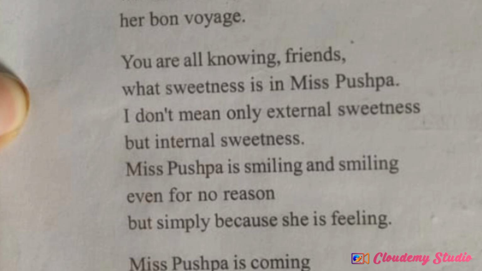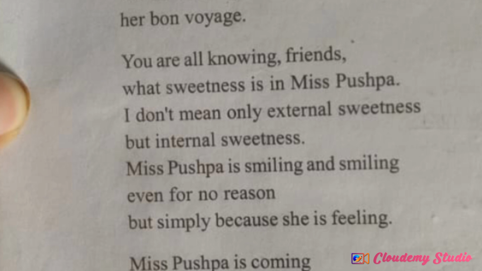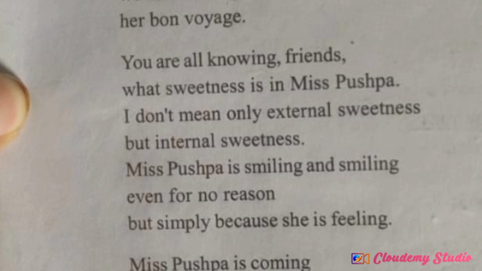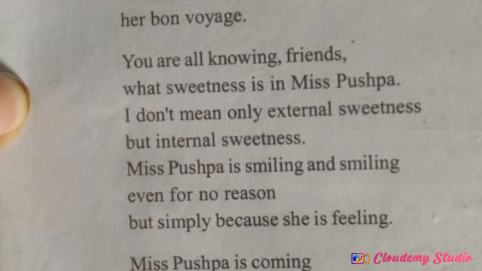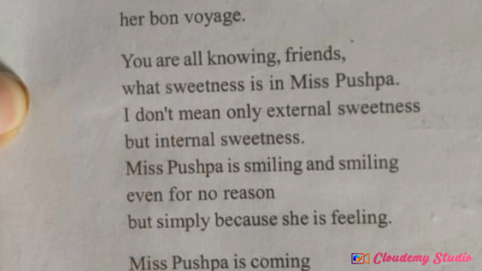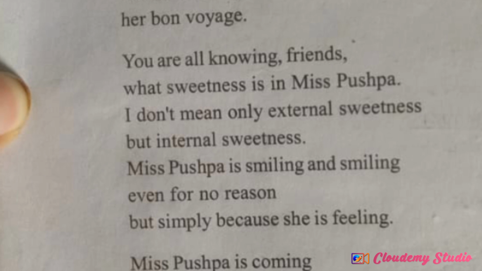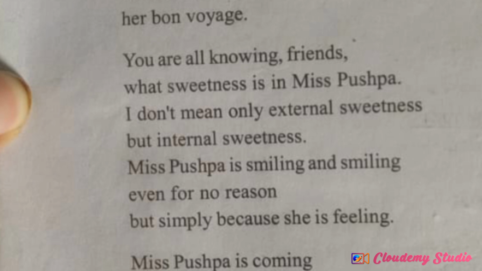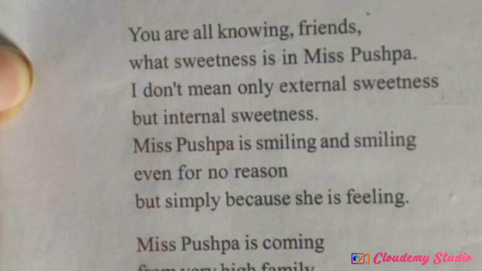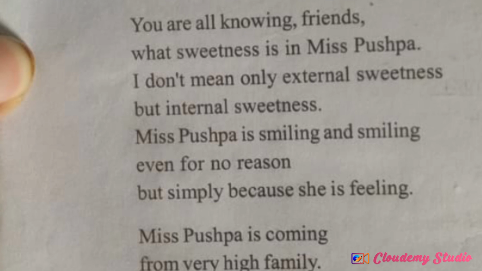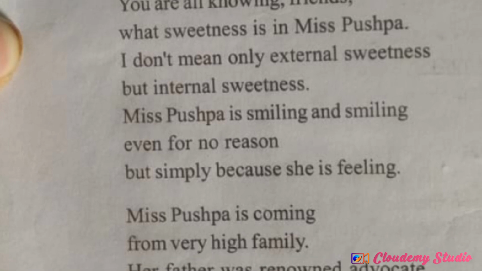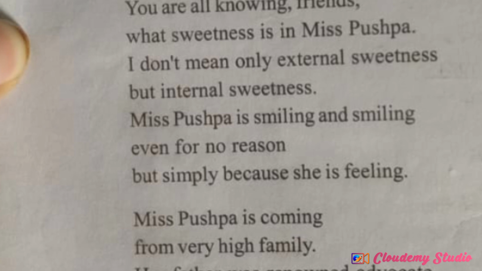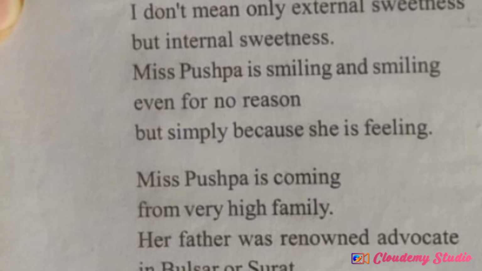But if you go with the line, if you do not understand the concept of that particular person, it is so hilarious, as if Miss Pushpa is a sweet he has eaten and he is talking about the taste of Miss Pushpa. He is talking about external and internal sweetness, meaning she is physically very beautiful, as well as her heart is very humble and kind. For that revelation he is using the words external and internal sweetness.